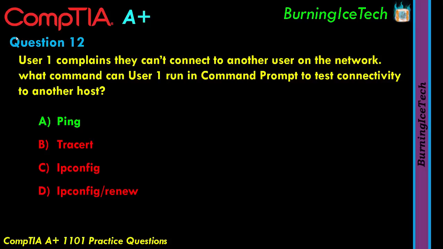ipconfig/renew, which is answer D. You'll find there's a lot of commands that start with ipconfig, and then it will have a / and then something. ipconfig/renew is to request a dynamic IP address, a new one. So if you have a device that's configured on dynamic IP address, which is the default, and it currently has no IP address, which would be considered as an APIPA, that is a command you can go and run to ask for a new IP address.